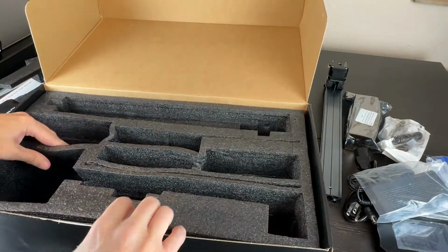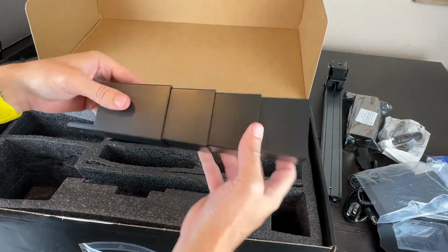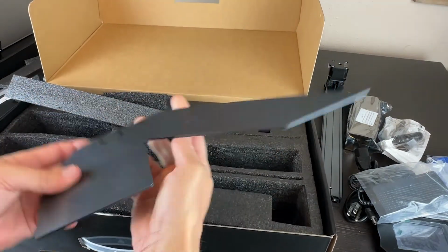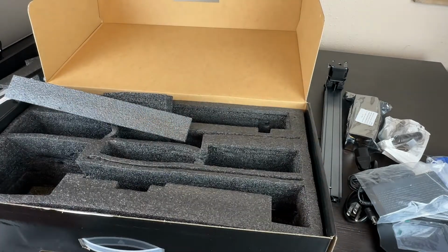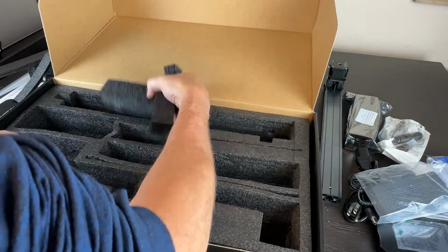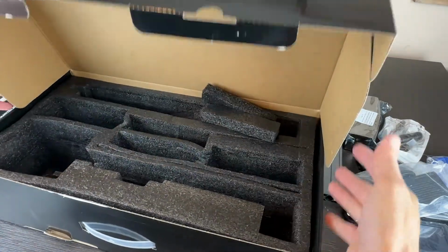Set that there. Do we have anything else? Yep, a riser feet, I'm guessing. Put money on it. What else in here? Not sure, structural plate of some kind, I'm guessing. Anything else? Nope, not yet. Okay, let's get this out of here.